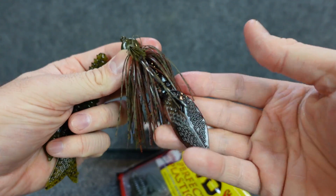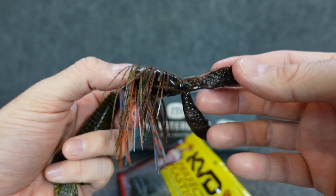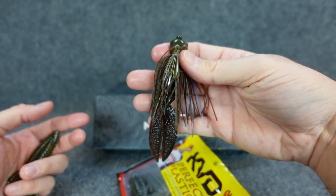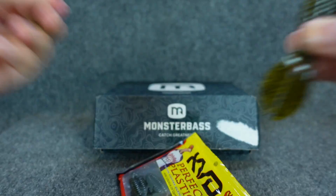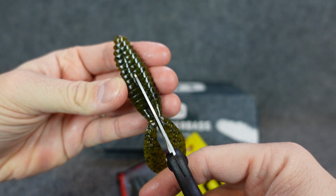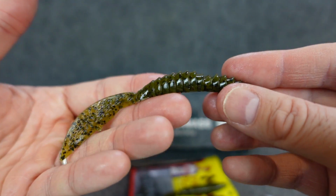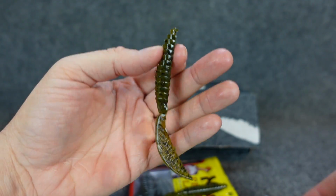Normal folks would use this as a jig trailer. This is a different color, the Big Texan or something, but rip the appendages off, and I just have kind of the two flappy things. That's the War Eagle Jiu-Jitsu. Looks awesome as a trailer on there, but remove the arms. Grab your scissors, enjoy arts and crafts time, and carefully cut down the middle. Now, any sane person would be like, Debo, why in the heck are you doing this? Well, maybe you're a bank angler and you carry less tackle.